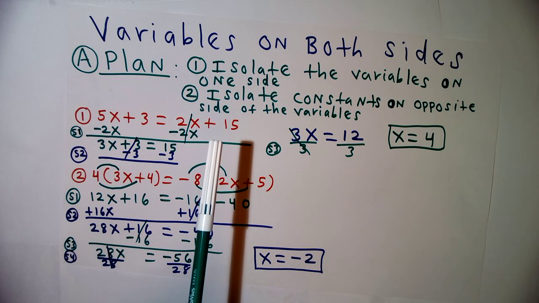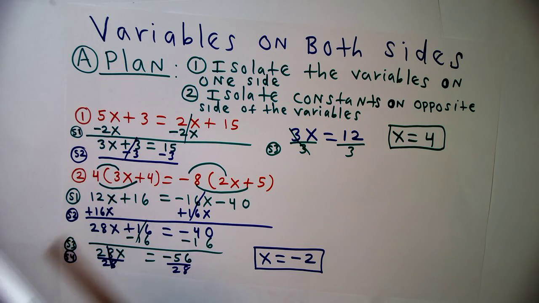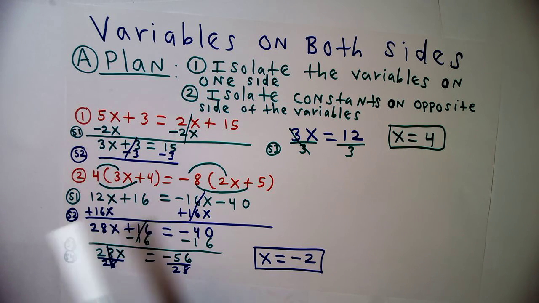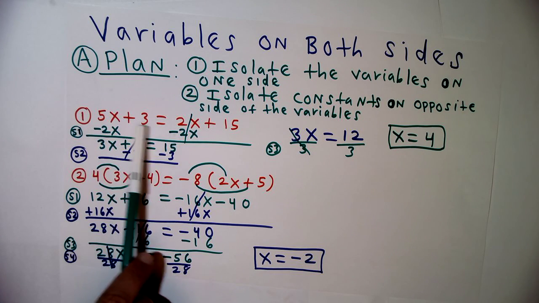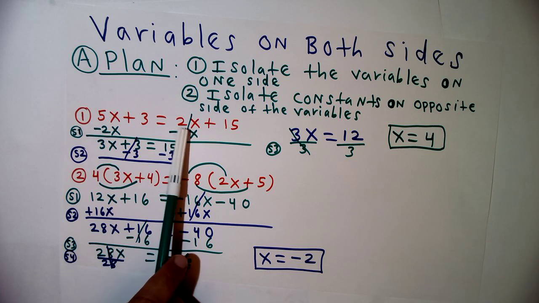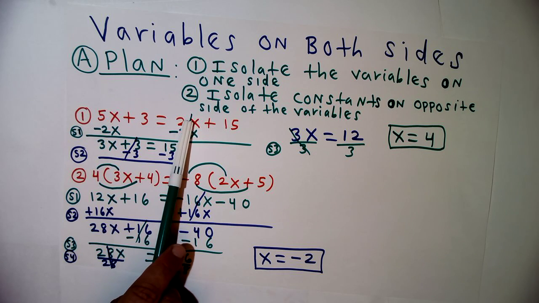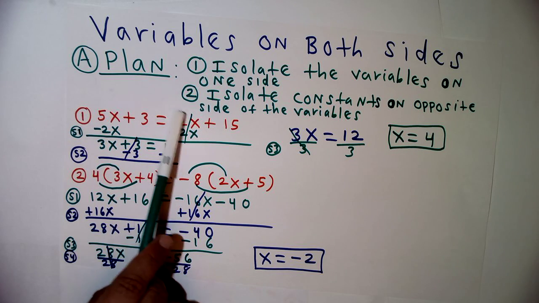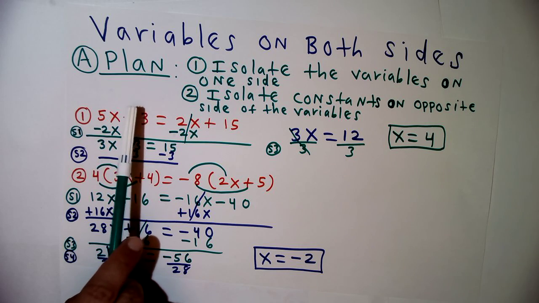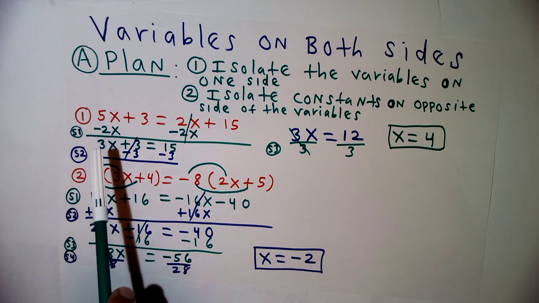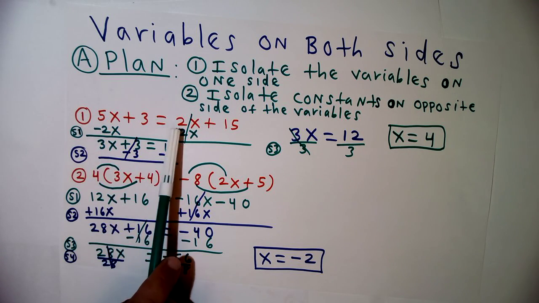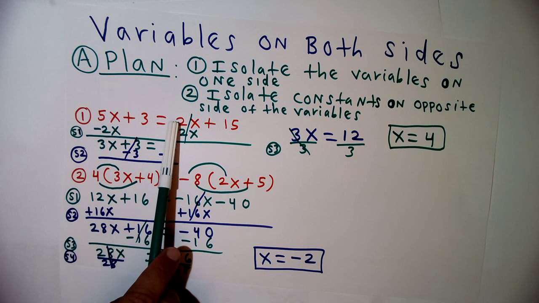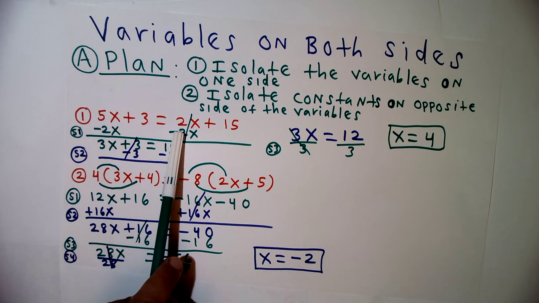Aquí nosotros vamos a usar los mismos pasos que usamos antes, la propiedad de igualdad, si tengo suma, resta, multiplicación, división, y así vamos nosotros a proceder. Entonces aquí 5x más 3 igual a 2x más 15, yo decidí mover la variable al lado izquierdo, pero si muevo la variable al lado izquierdo, entonces voy a tener que mover el constante al lado derecho, porque así es que funciona. Entonces como aquí yo tengo una suma, que mejor dicho, el 2x positivo, entonces yo voy a usar negativo 2x para poder eliminarlo.